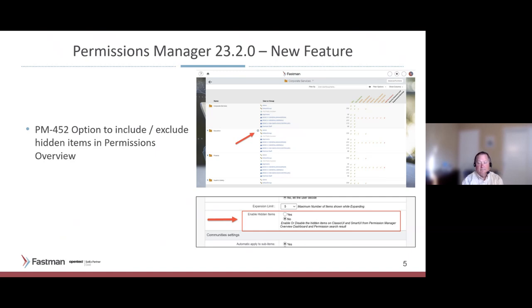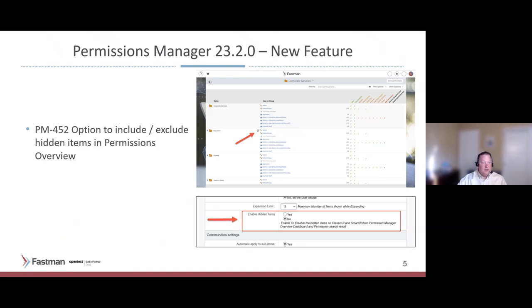Also, it shows you a nice indicator on the screen, which I think you have marked with that red arrow, which shows an eye icon, which means it's hidden in the system. So a lot of visual cues for the users to know, okay, there's a hidden item in here, this is the permission, and then the business admin or whoever has that permission is free to change or view the permission on it. So you are not blindsided.